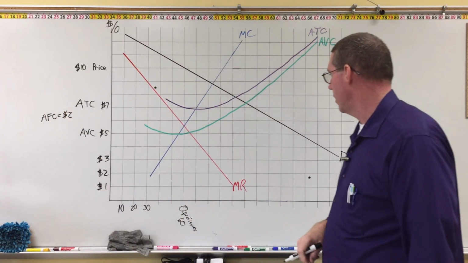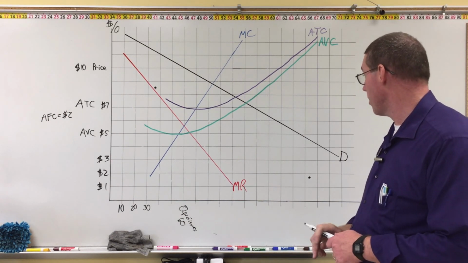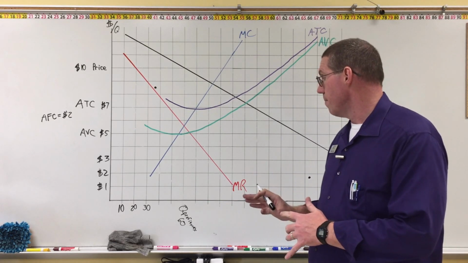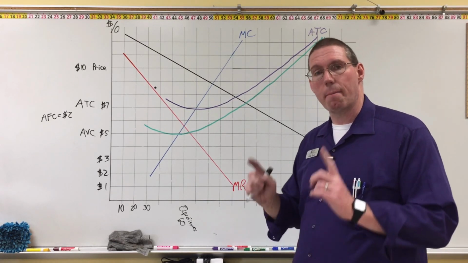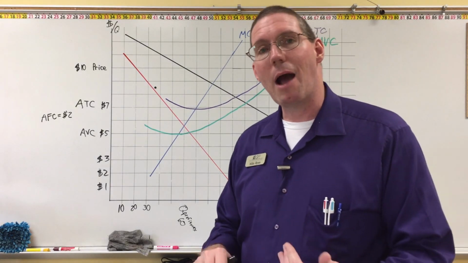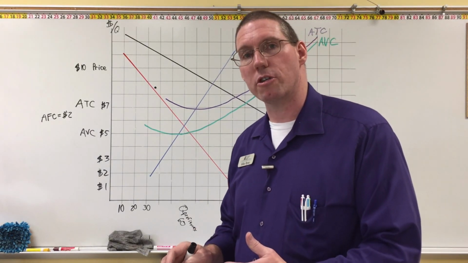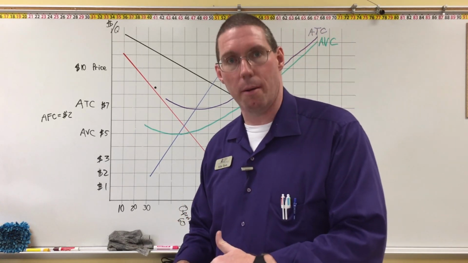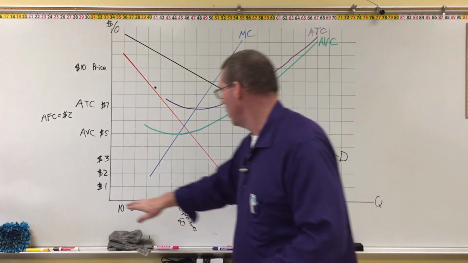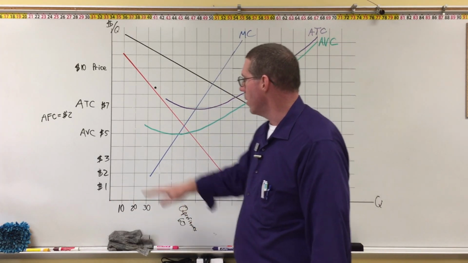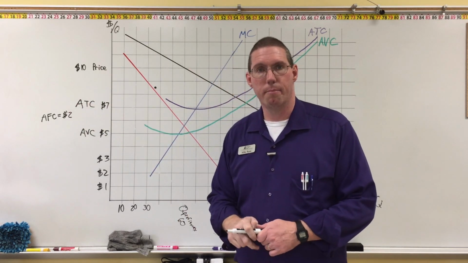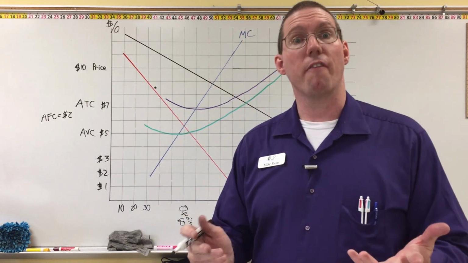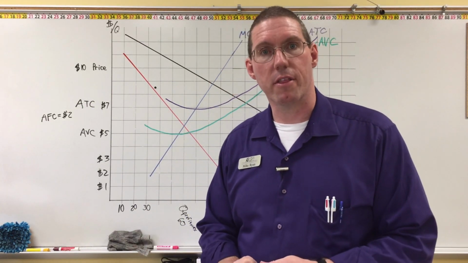Okay? And it seems like after a few examples, hopefully by now you should be really good at being able to identify these quantities that are going to help the business make the best decision for their situation. And now what we're going to do is move on to how we can understand a lot of the most important financial information about a business given the profit maximizing quantity and all of these financial numbers. We're going to blast back to Unit 1 where we learned all about the profit equation and all the costs and revenues and everything related to that.